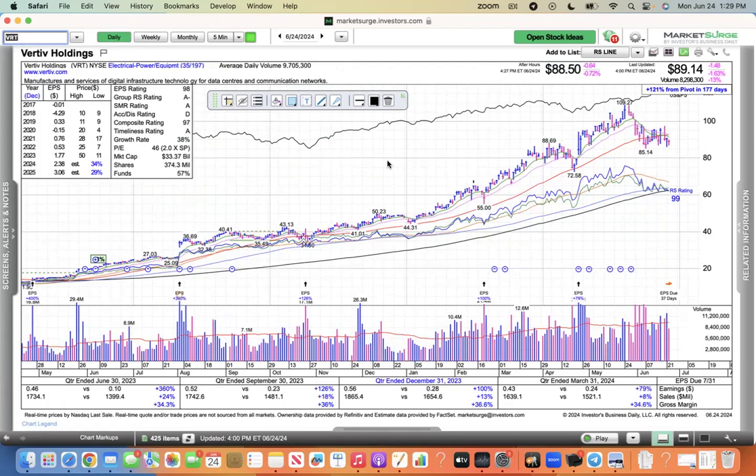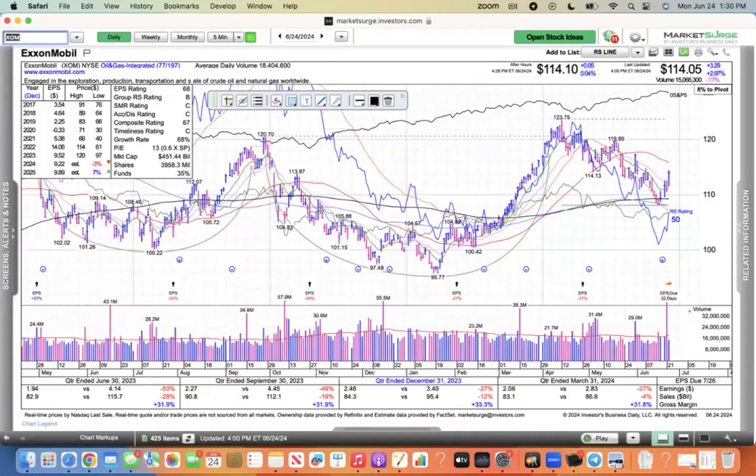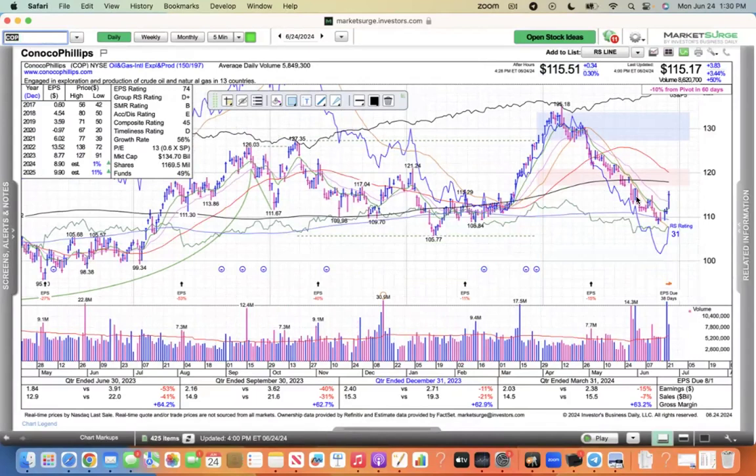Okay, so now I've got to go back to not only some of the Dow Jones names, but just observing where some of the strength is. Money flowing into oil names like Chevron, which traded up to its 50 SMA today. So Chevron getting some love. Exxon a little stronger move today, nearly 3% for Exxon, and then ConocoPhillips bouncing. This is bottom fishing here, but they're taking money out of growth names where they have a lot of profit and moving it into beaten up defensive names. It's a pretty simple concept.